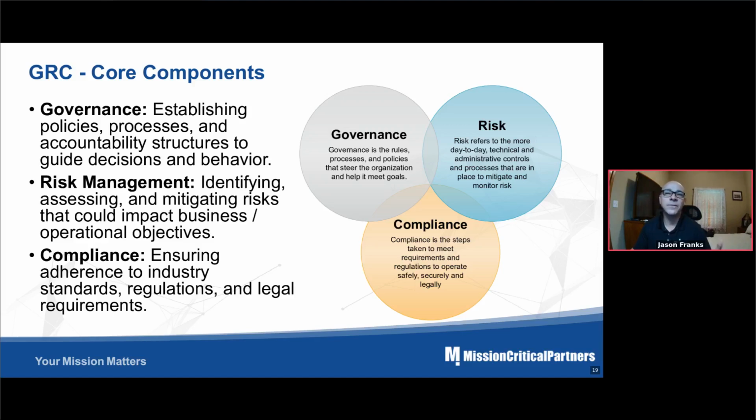Risk management is identifying, assessing, and mitigating risks, right? And compliance, as we're talking about here, is making sure that you're in compliance with CJIS standards. Governance provides the structure and accountability. Risk management guides how we prioritize the efforts, and compliance ensures you're in alignment.